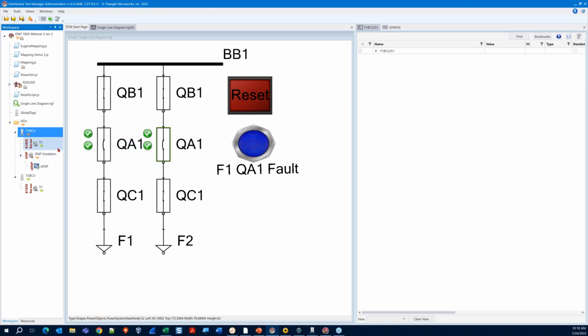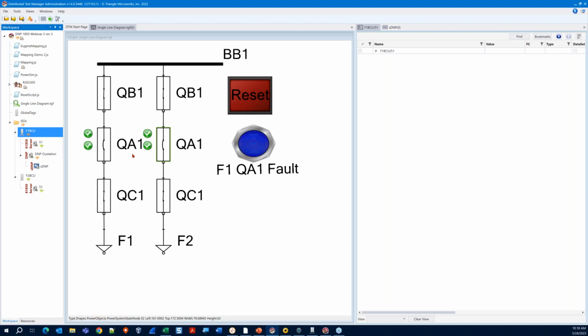I've also taken my breaker failure signal, which Christoph just described, which will be sent from F1 BCU over to F2 BCU, and set it up so that when this breaker fails, it publishes out that GOOSE message, which is received and will open this breaker should this breaker fail. And that'll also be published out in the form of a DNP message on my DNP outstation that's configured on that same device.